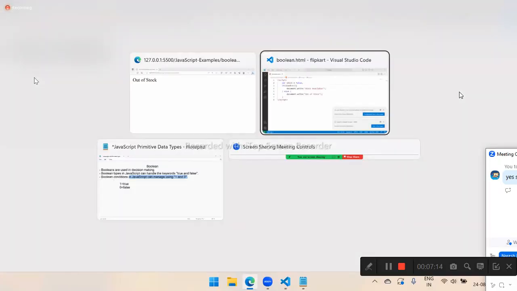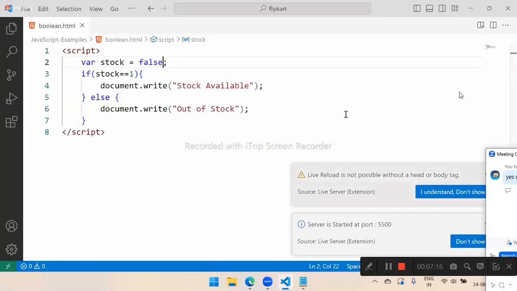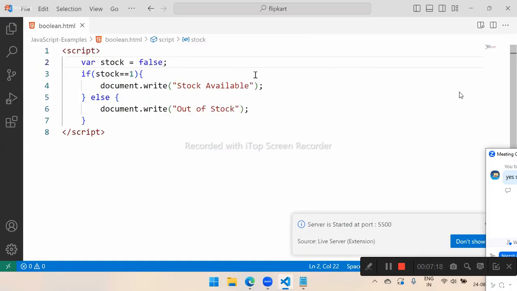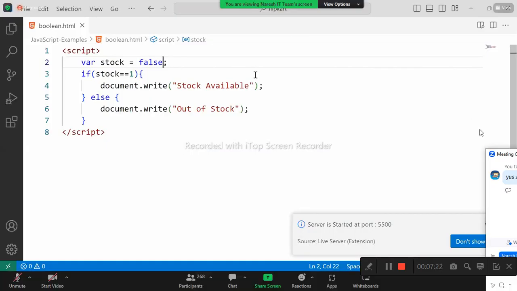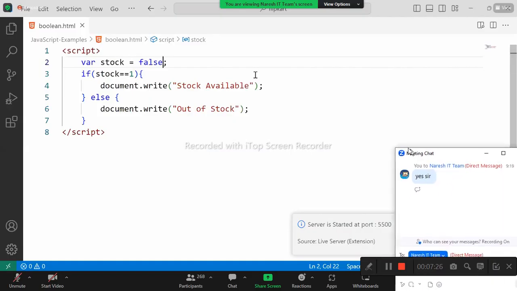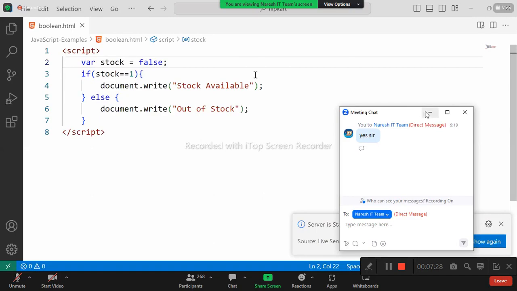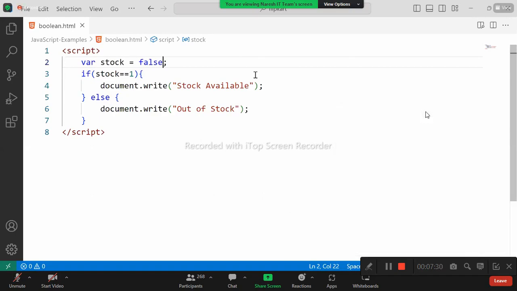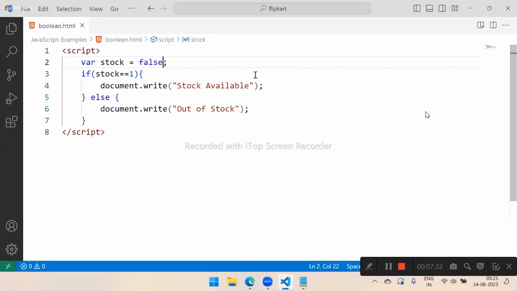So Boolean values are defined with true and false, and Boolean conditions can use 0 and 1. But it's not recommended. We don't recommend this. But many developers have a habit of setting equal to 1. Their intention is to tell that it is true. It is not a good coding technique, but it will work.